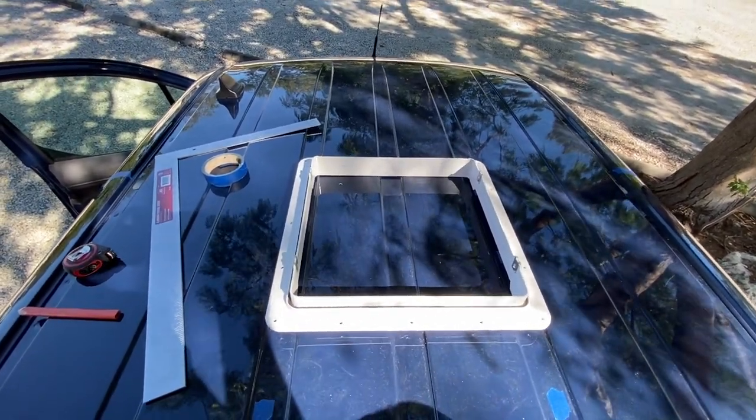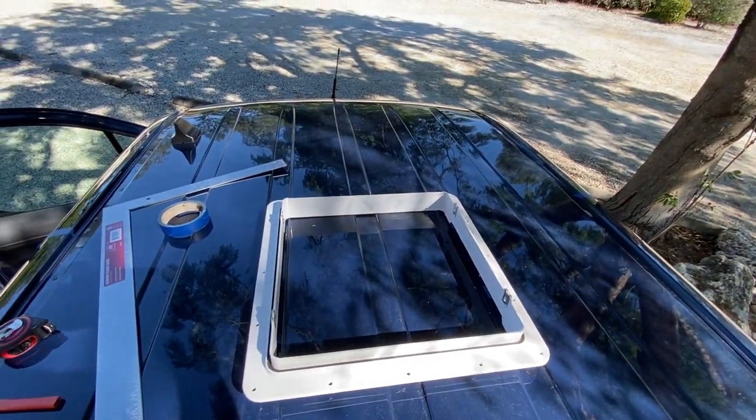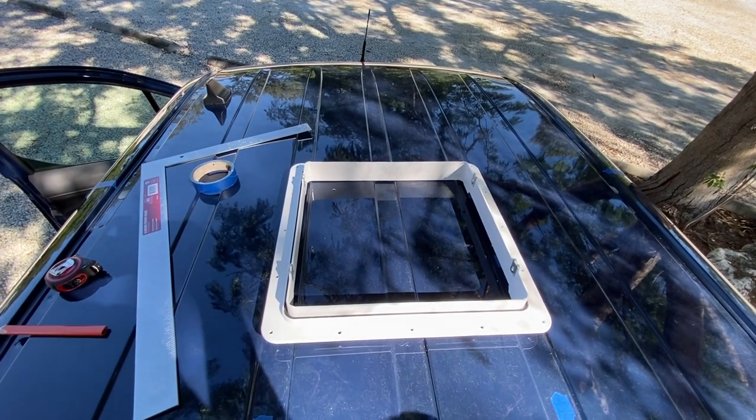So I'm gonna start measuring, and then measure again, and then measure again, and then cut. Ha ha ha.